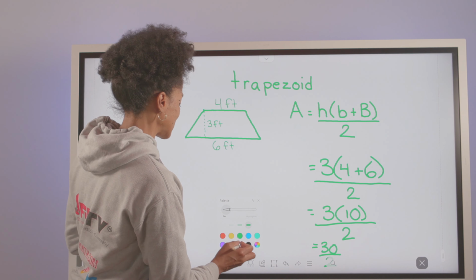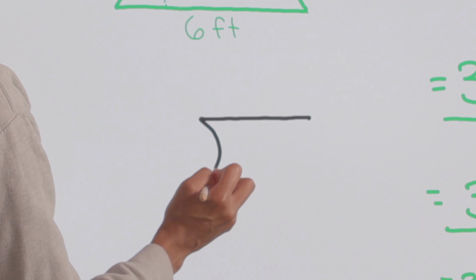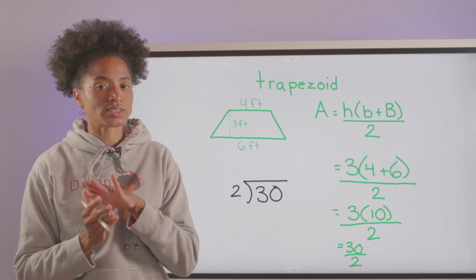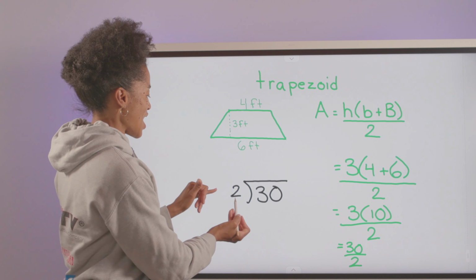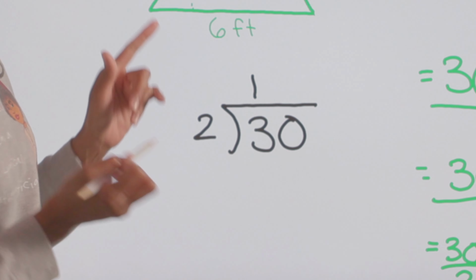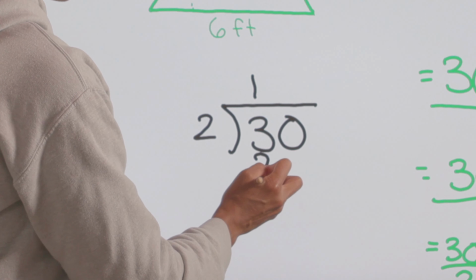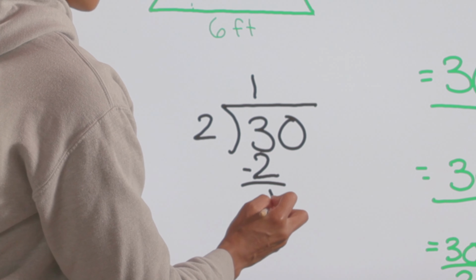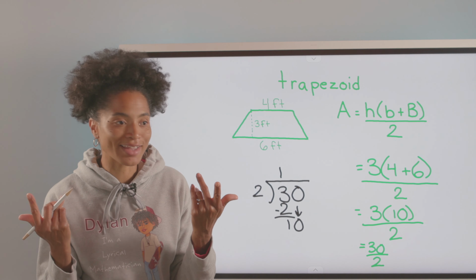So I'm going to go to the side again as if I have some scrap paper. Use my steps for division: divide, multiply, subtract, bring down. When we divide, how many groups of 2 can I get out of 3? 1. Put the number on the top, multiply. 1 times 2 gives me 2. Put the number on the bottom, subtract. 3 minus 2 gives me 1. Bring down 0, and then I'm going to do it again.